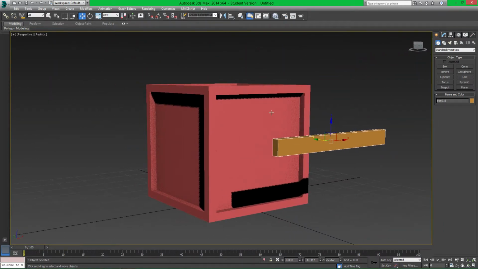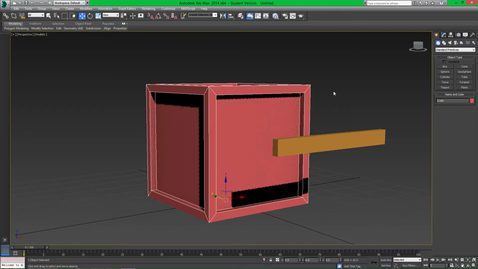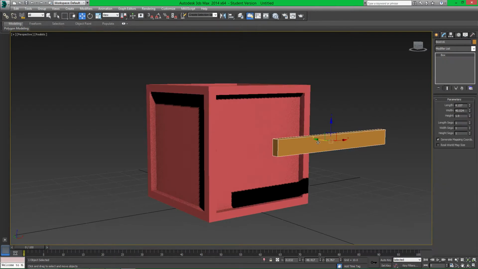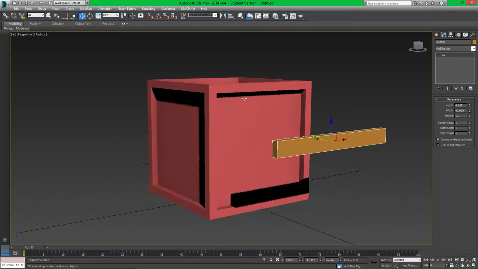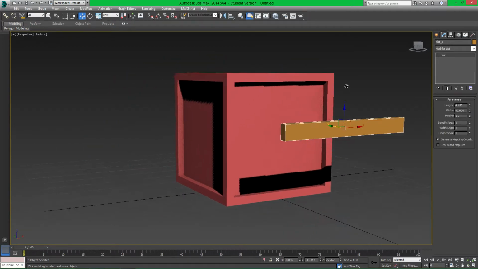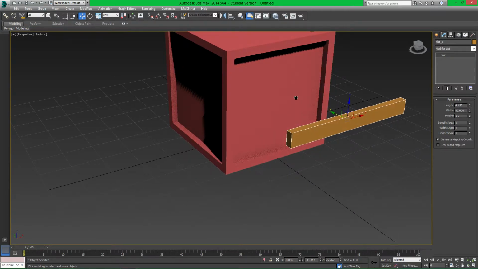Now, the same as we did with the crate, we're going to need to give this a new name. It doesn't matter if you don't give it a new name, but later on, when we reference this around the cube, you're going to have 8 or 9 different objects in the scene. Trying to remember what they're all called, or which one's which, can be really difficult. So it's a really good habit to get into, naming the objects that you place in the scene.